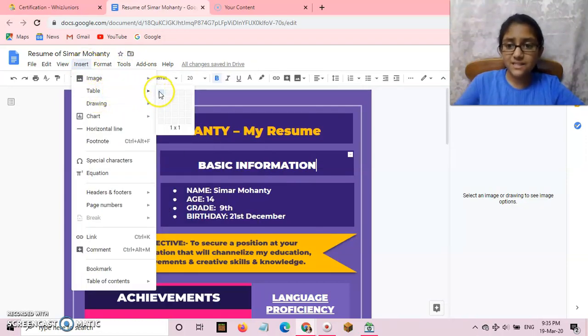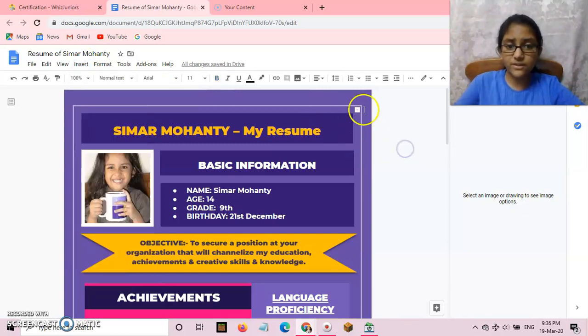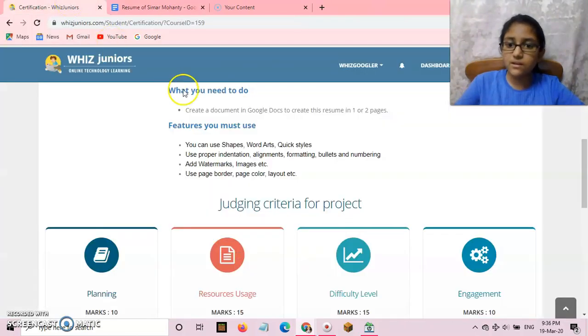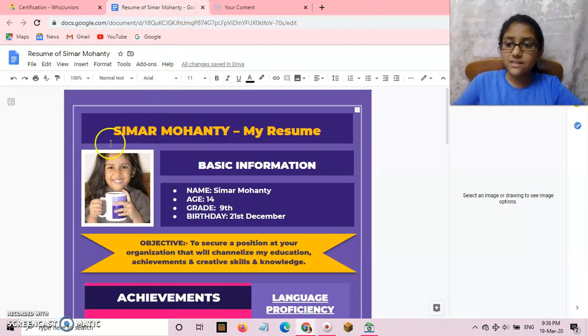So I've just selected the simple 1-into-1 option, and then as you can see, I've got this huge cell over here which looks just like the page border. This gives a very simple yet modern look to your document. Then as you can see over here, I've changed the page color of my document, which I made into my favorite color, which is purple.